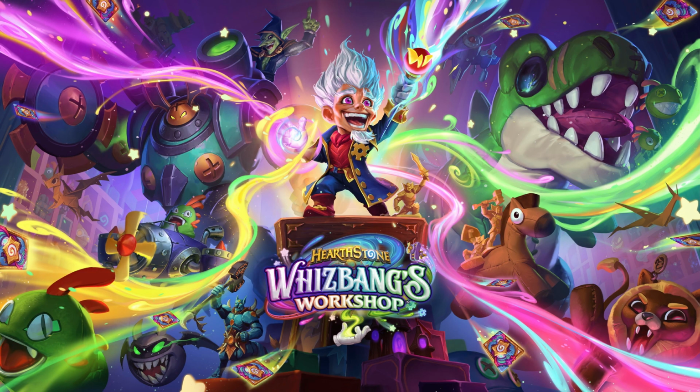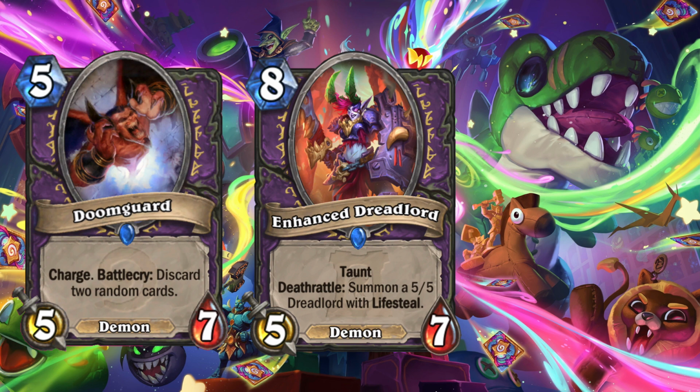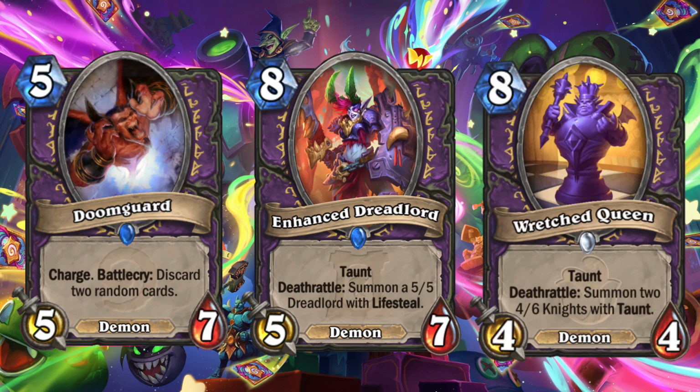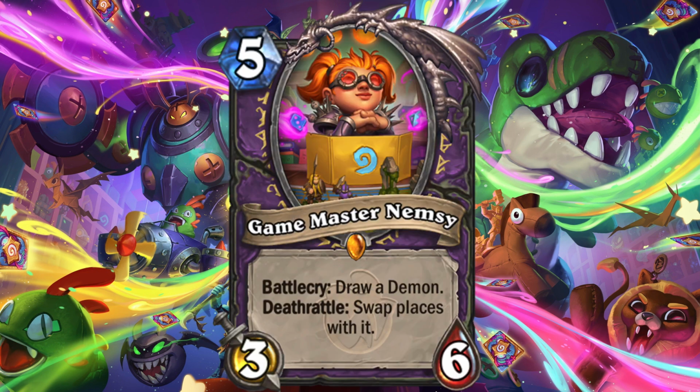Realistically, you have only 3 big demons, which is the Doomguard, Enhanced Dreadlord, and you have the Wretch. You have basically the queen. You could use Nemsi 3 times per game on average, which just sounds so bad. Like, if there would be big demons, like, I don't know, a 10 mana demon, a big stats or something like this, Nemsi would be so cool a card. But I am really disappointed that Blizzard removed Mal'Ganis and Voidcaller. I would say this is 1 out of 5 stars both in Wild and Standard.